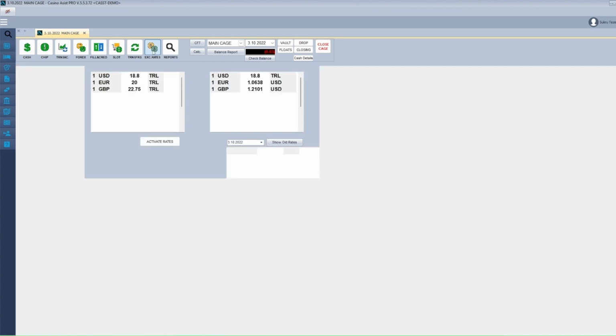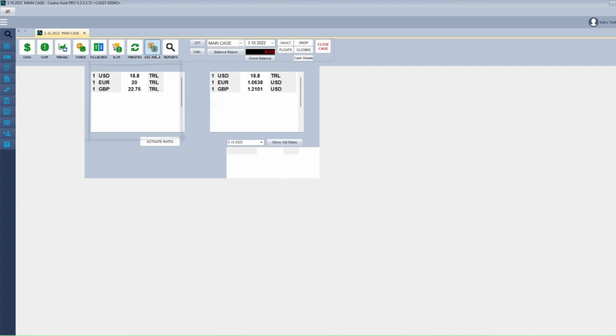As most casinos operate with multi-currency operation, exchange rate effects gain much importance in both cage operations and all finance systems. Especially if the casino has live game tables and or slot machines with more than one currency, the situation becomes much more complicated. Casino Assist optionally uses local currency as reference in order to generate the rates depending on the balance currency, and most of the time, it is US dollars.